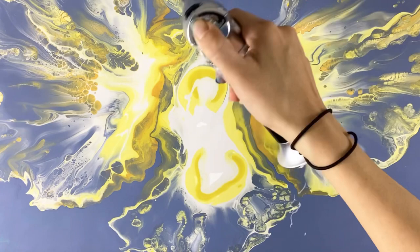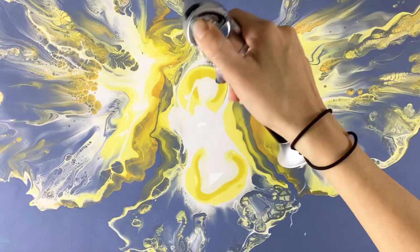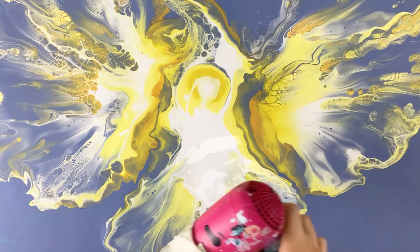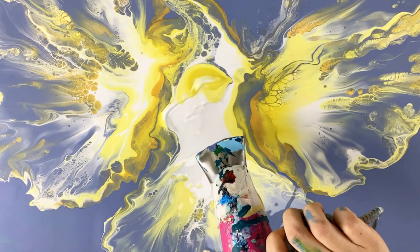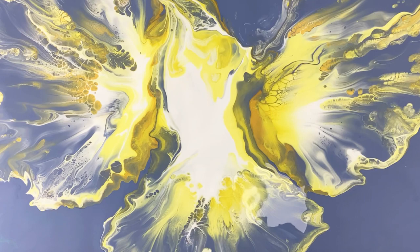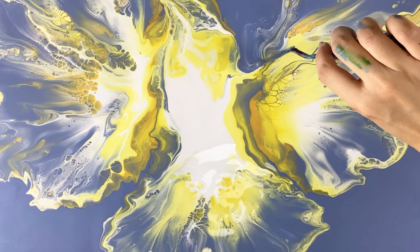I'm going to touch it as much as I can because I don't want it to have many tiny cells. Then I'm just going to blow the tail downwards. It's already looking so fabulous — so pretty and smooth. I just can't wait for this to dry because the yellow is going to be so vivid, bright and astounding. The whole thing is just going to pop up really well. It'd be really, really awesome to see it when it dries.